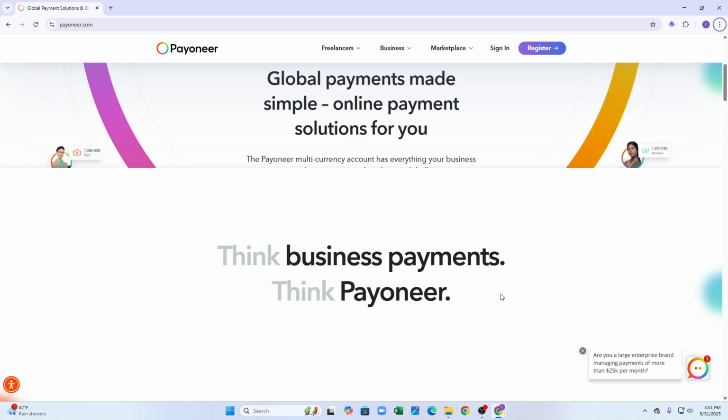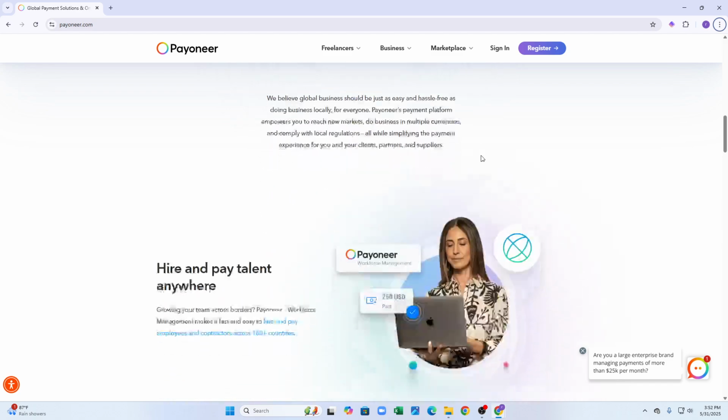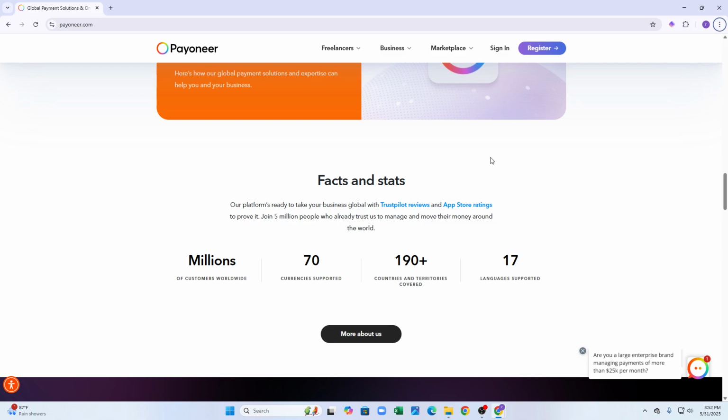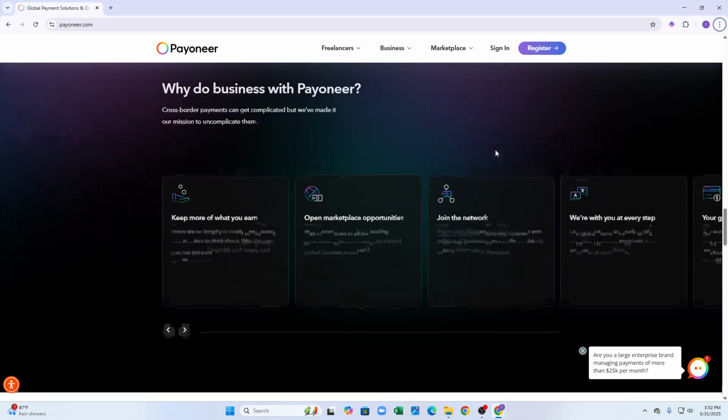So first of all, you have to log into your Payoneer account by clicking on sign in and giving the credentials like email and password. And after that, you have to go to the cards section. Once logged in, navigate to the cards, tap in the top menu. On mobile, tap the more menu, and then select cards. And after that you have to click order a card and choose virtual card as the card type.